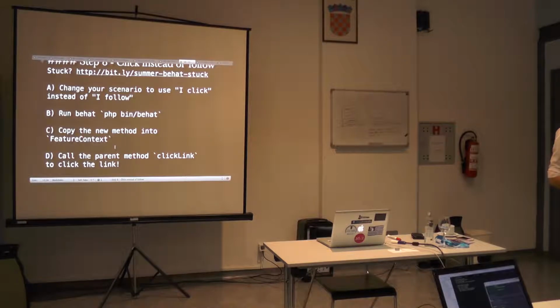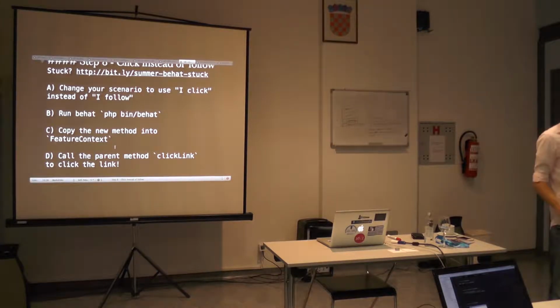Rerun Behat. What is Behat going to do when it sees a sentence that it doesn't recognize? It's going to print out a function with the regular expression like text above it. This is exactly the same process we did earlier with the ls scenario. We put in a step it didn't recognize, we ran Behat, we copied the function out, we pasted it into feature context. You'll do that over and over again.